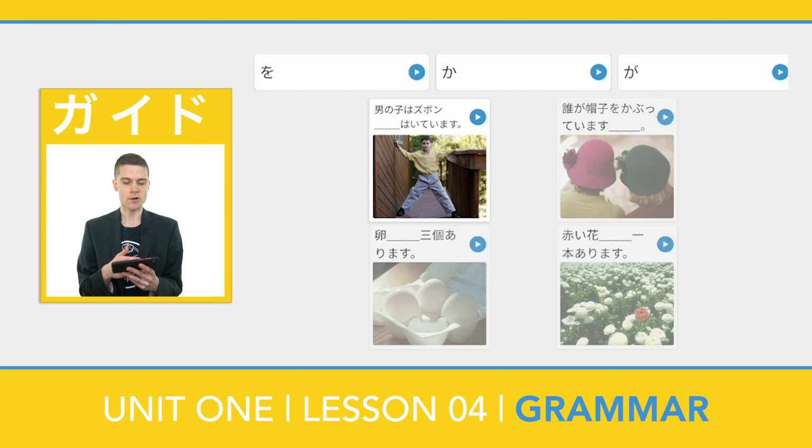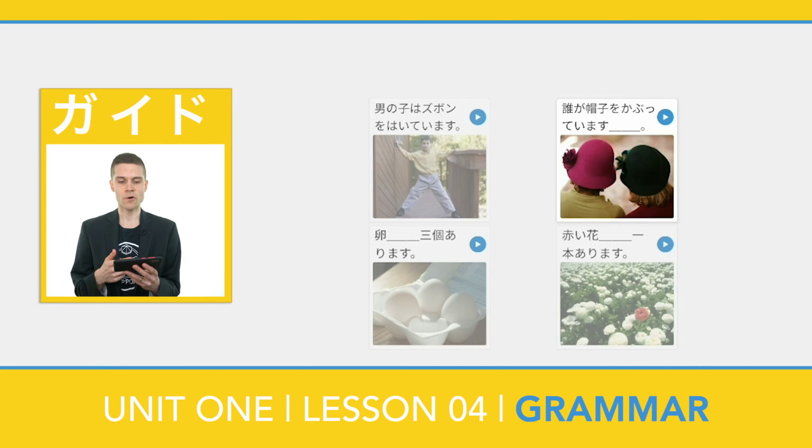So we're filling in some more particles here. Otoko no ko wa zuban blank haite imasu. So zuban is the object that needs to be followed by a particle. And now this particle is right before haite imasu, which is the verb to be wearing, like pants or something like that. So whenever we're marking an object to a verb, we use the wo, as the pants were affected by the verb haite imasu, to be wearing.